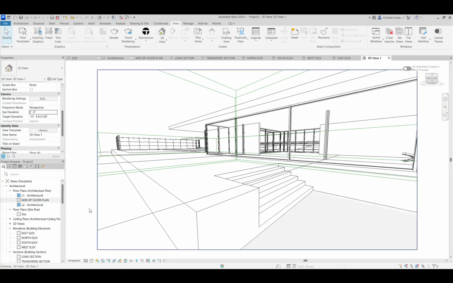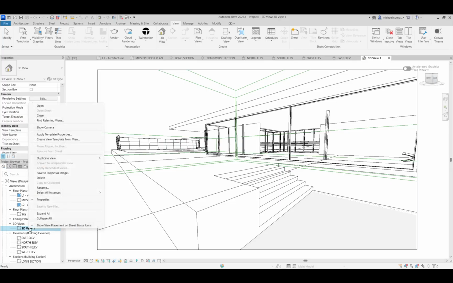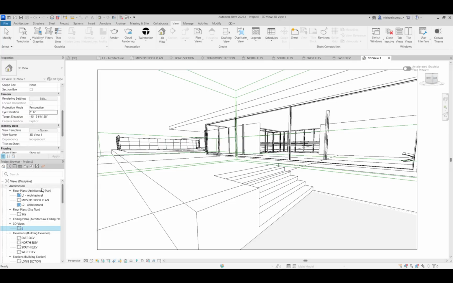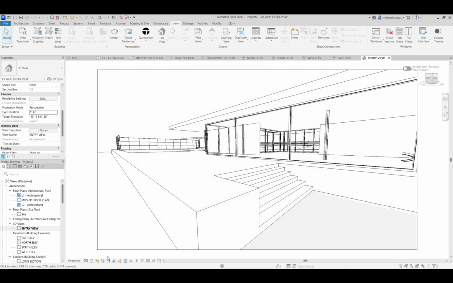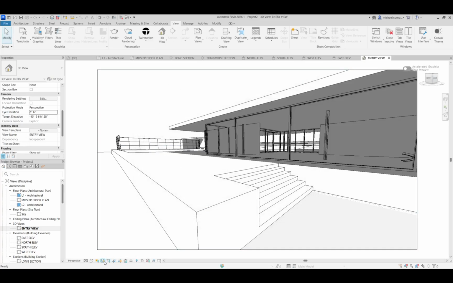This is my first view and what I'm calling my entry view. So I'm going to relabel it entry view, and then that'll be my first one. The other thing before I leave here is I'm going to VV turn off annotation because I don't want to see any of that stuff. Cleans it up a little bit, and I'm also going to turn on shadows, although that's in dark shadow, so maybe I don't want to leave that on. We'll see. All right, so there's that one.